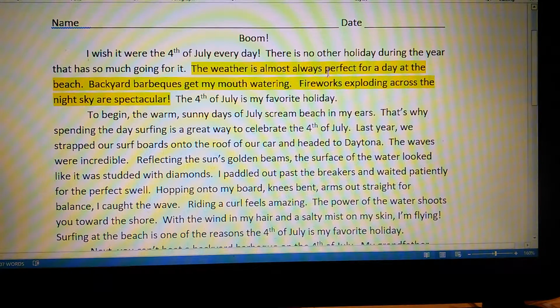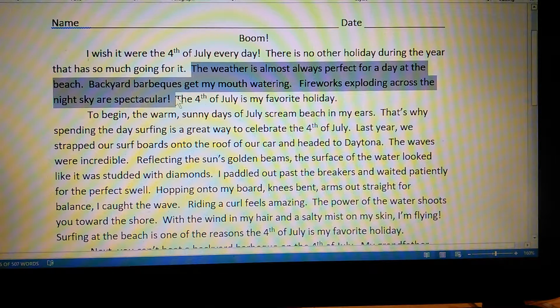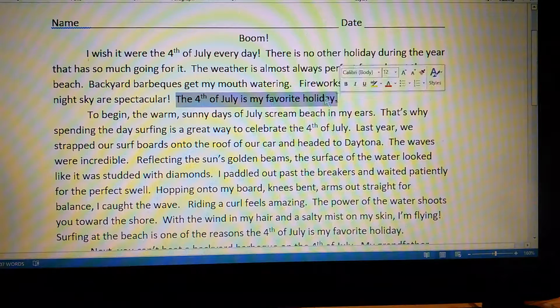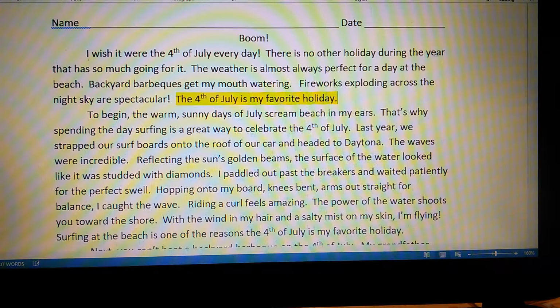Finally, students should notice that an introductory paragraph is going to end or conclude with the thesis statement. Ending the introductory paragraph in this way is quite powerful and helps to anchor the introductory paragraph and prepare the reader to follow through and see how this thesis statement can be supported with main ideas.